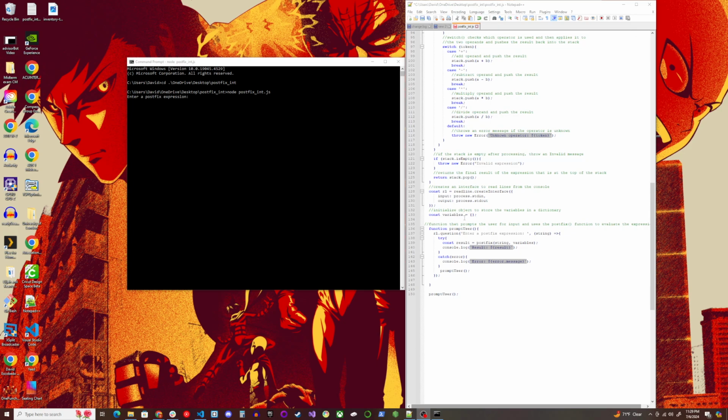I also used a dictionary to store the values of the variables, making them easier to access, and also built an interface so that you could use it within the command prompt. And then here, let me show you how this works. So if you're using postfix method, 1 2 plus obviously equals 3. Let's do a larger number, 10 4 multiply those together. 40, let's say 40 and 10 divide. Also, it will divide into decimals.